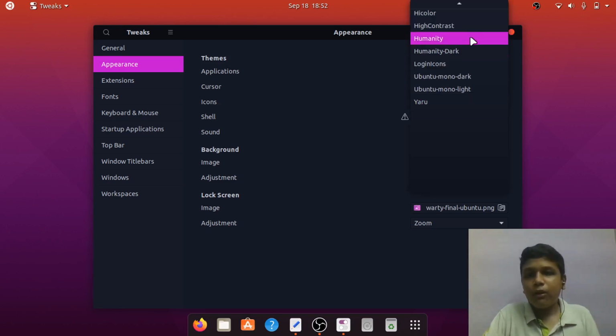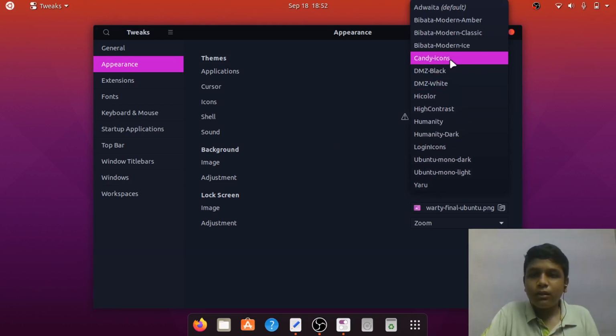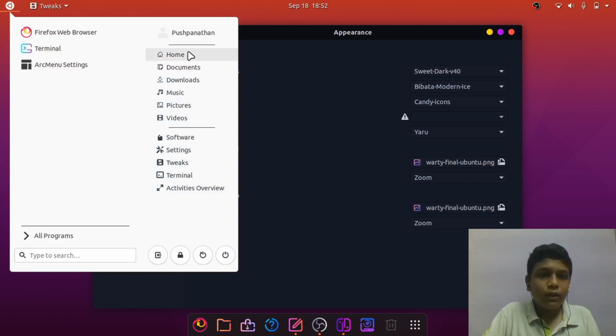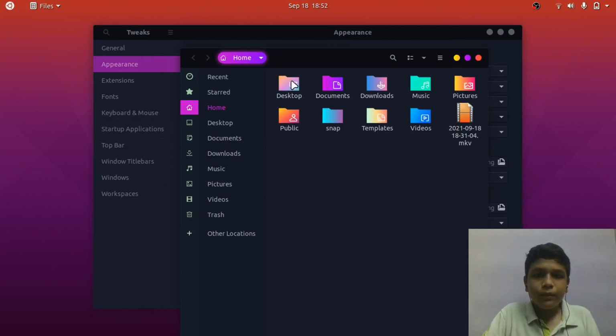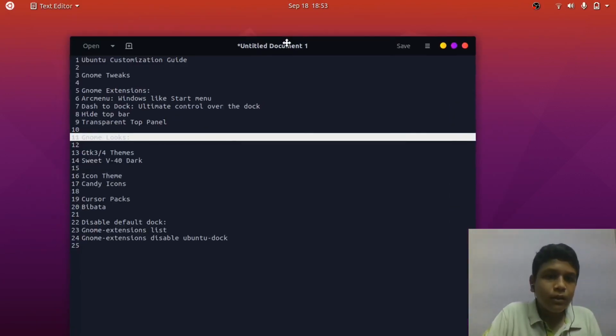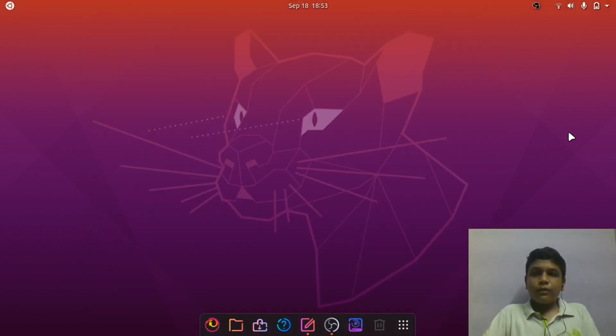And it's time for icons now. So here we have Candy icons. So we click it, and boom, you can see it here, or even here. Even the files, the colors are changed. Basically that is it, we have already customized a UI. It was much better than it looked before. It's minimalistic. So that is it guys.